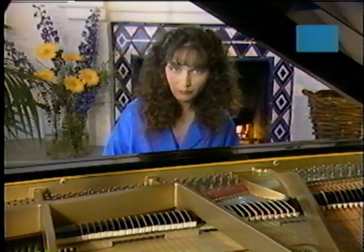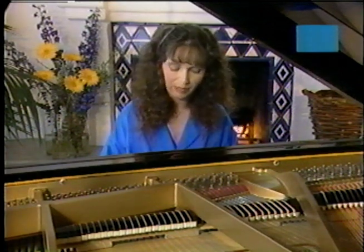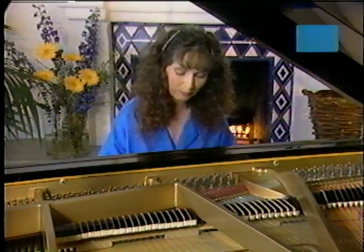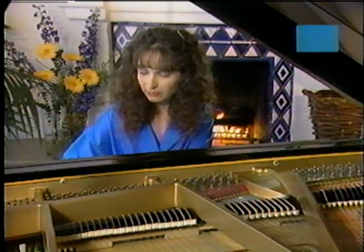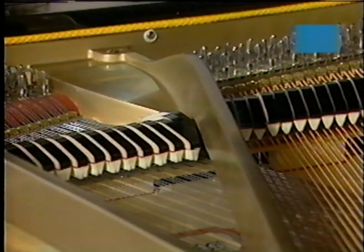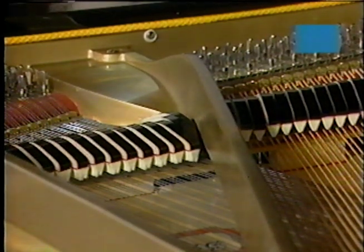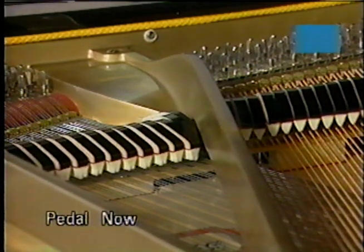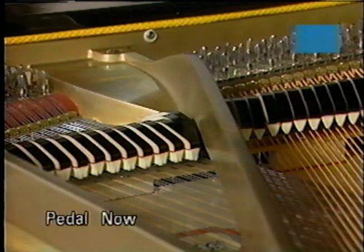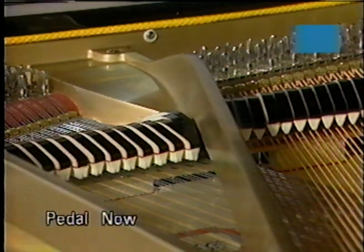Well, when I start playing the one chord, I want all of those strings to vibrate, and I want them to continue vibrating as I move my hands. So I put the pedal down, and I start to play the one chord. When I begin the two chord, I don't want the one chord to be in the box anymore. So I have to let go of the pedal exactly as I begin the two chord and put the pedal right back down again. When I begin the three chord, I let go of the pedal, I put the pedal right back down again.